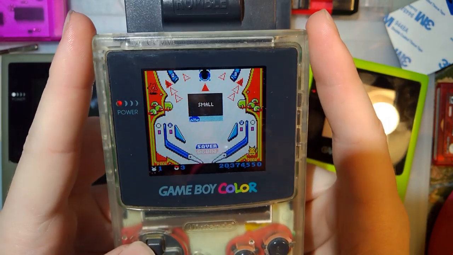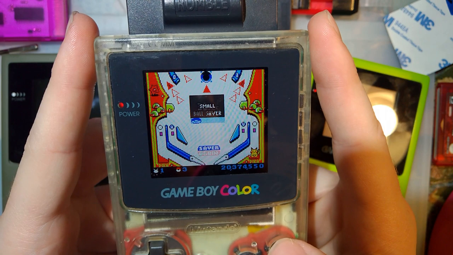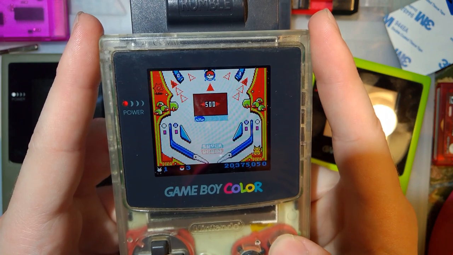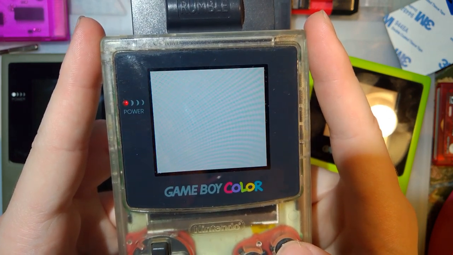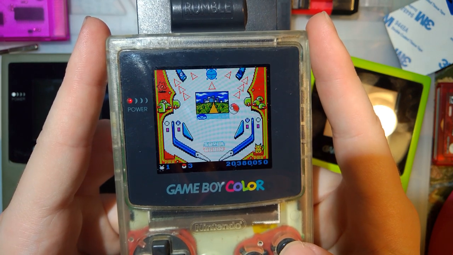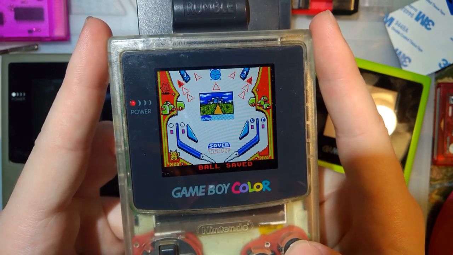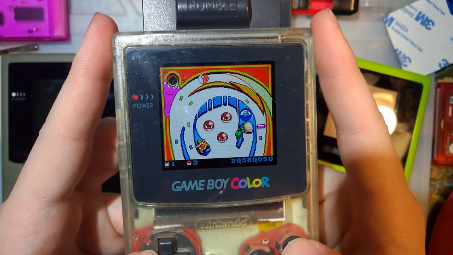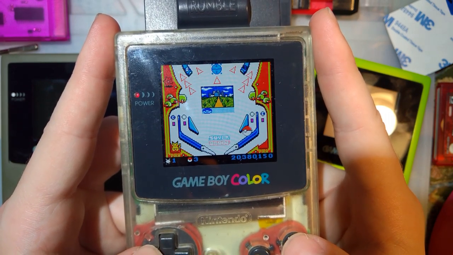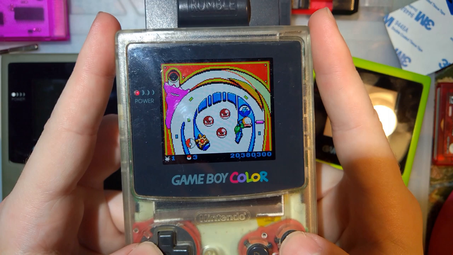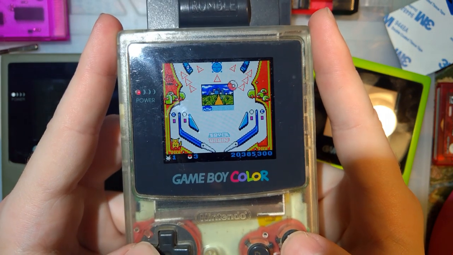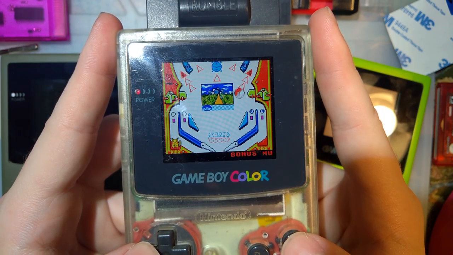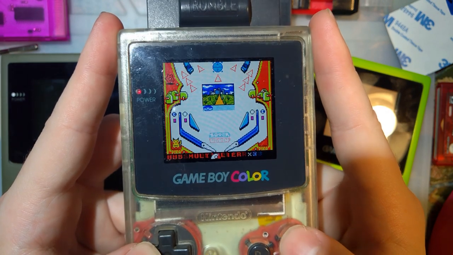I guess the point of all that is I really like this kit. I'm really happy with this. I think it was worth the 48, 49 bucks or whatever it costs. One thing I do gotta say, if you are in the US and you order this kit from Funnyplaying, it looks like they're using a shipping partner called Nugistics, and Nugistics sucks. Oh my god, they lost my package for like a week and a half. It was an hour away from one of my buddies, literally the next town over, and it was just sitting with Nugistics for a week and a half before they finally got it over to him. That's just ridiculous, in my opinion.